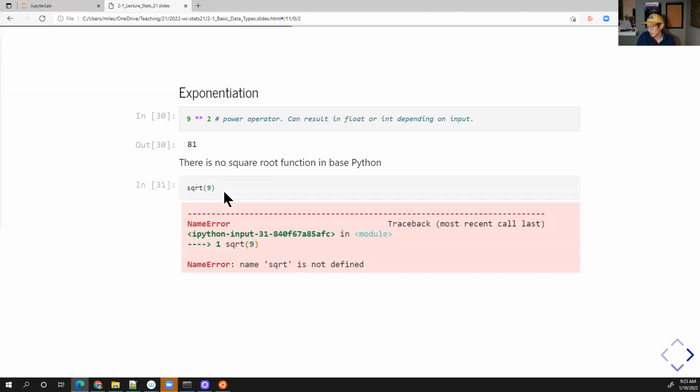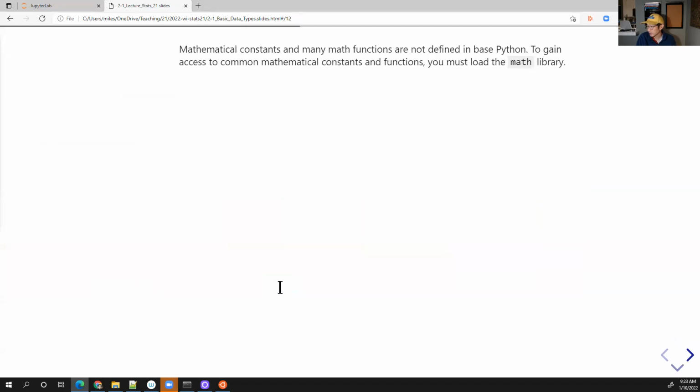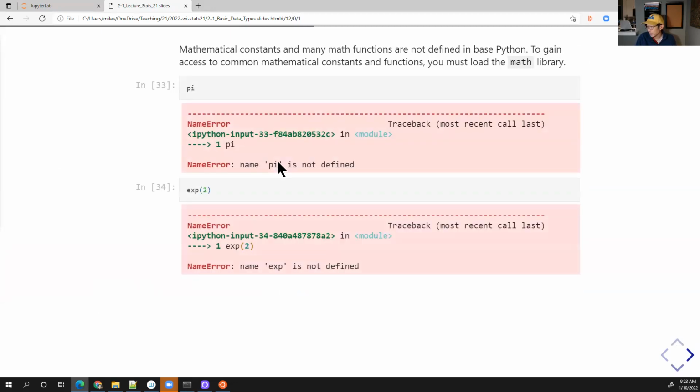Square root 9 gives you a name error, which basically means the function's not defined, but you can do 9 raised to the 1/2 power, and it'll do it. In base Python, you don't have things like pi or e. Both of these give us name errors.